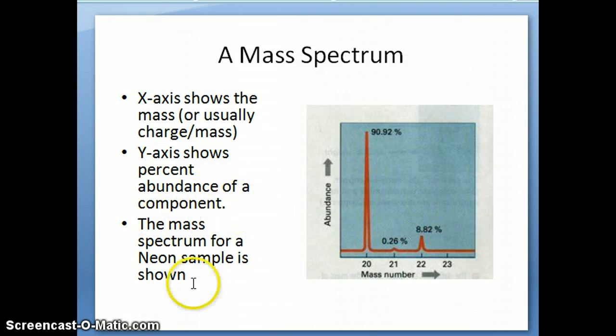So, as a result, when we work with a sample of neon, all three isotopes are present, in which case, the mass of the neon atom that we have is really a combination of all three masses with their abundances. So, instead of showing the mass of just one isotope or another isotope, we would say that the mass of the neon atom is an average of all of these masses that are expressed by the isotope and their percent abundances.